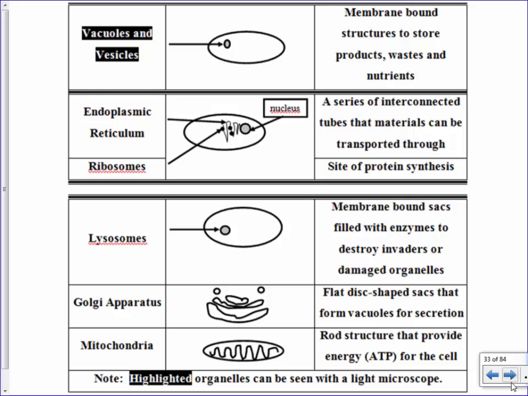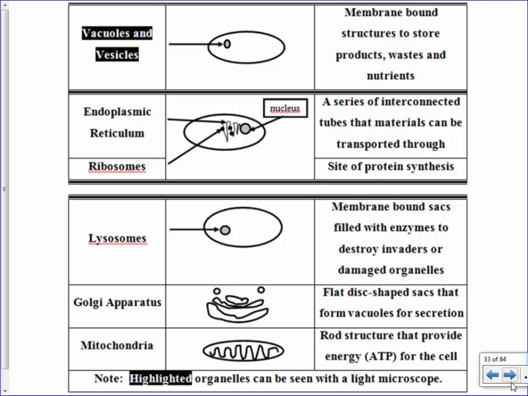All cells should have storage containers inside them where they need to store various things. For example, it might store food or it might store waste. Those are either known as vesicles or vacuoles. I'll probably use the word vacuole more often than not, but I almost think of it like a pod. I think of a Star Wars ship, and there's an escape pod, and basically there's a little pod just sitting inside the cell, just a little sphere, and inside that sphere happens to be food or waste or something.